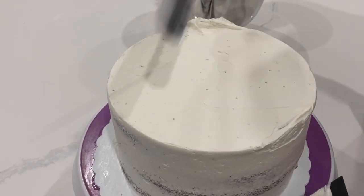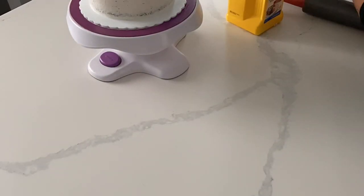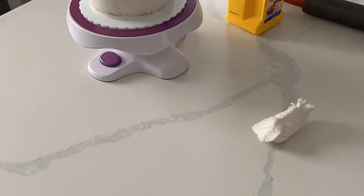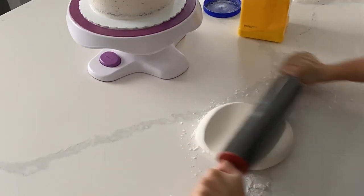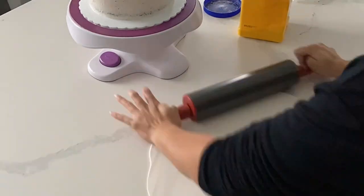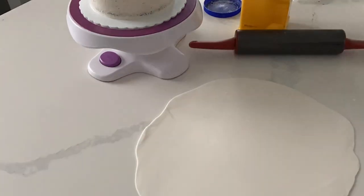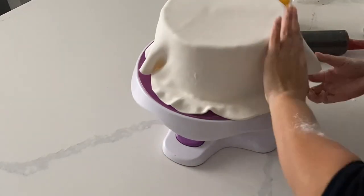And don't worry about it amping up the level of sweetness — it actually doesn't sweeten up the cake that much. Nowadays, I've switched up my practices a little bit, and anytime I want my cake to have a really nice sharp edge, I leave it in the fridge overnight or for as long as I possibly can. This is dependent upon your refrigerator, but I just find it makes everything so much easier to work with when it's really, really chilled.